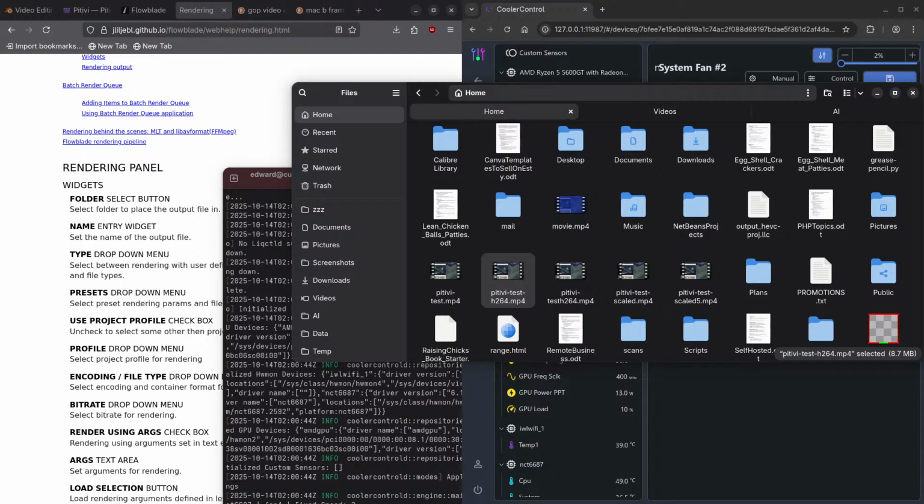Flowblade has the seek with the mouse, that's fantastic, but it produces artifacts and it doesn't use the GPU. So I am not sure if Pitivi is actually using the GPU or it's just throwing the stuff to the GPU, but it clearly used way less CPU than Flowblade. So it's probably using integrated graphics. That's still fine. It's really fast. So I am very impressed with Pitivi so far. Hopefully it's still being maintained and they can get a new version out. That would make me very happy.